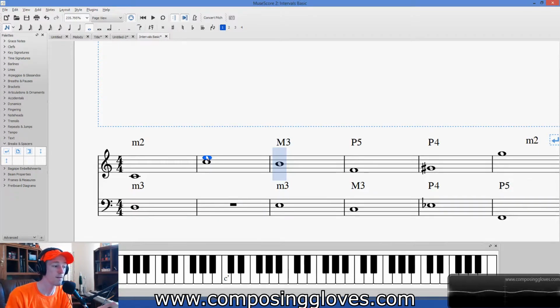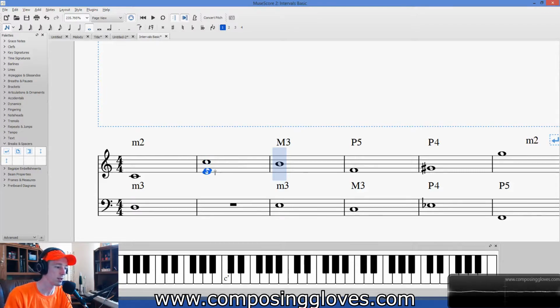So if I invert this interval, instead of going from C to E, if I approach it from E to C, it will now become a minor 6 because 3 plus 6 is 9. So let's look at that. I'll put it down to E. So here's E natural. And I look at this and go 1, 2, 3, 4, 5, 6. I say, hey, this is a 6. And if you count out the intervals, you will find out that it is indeed a minor 6.